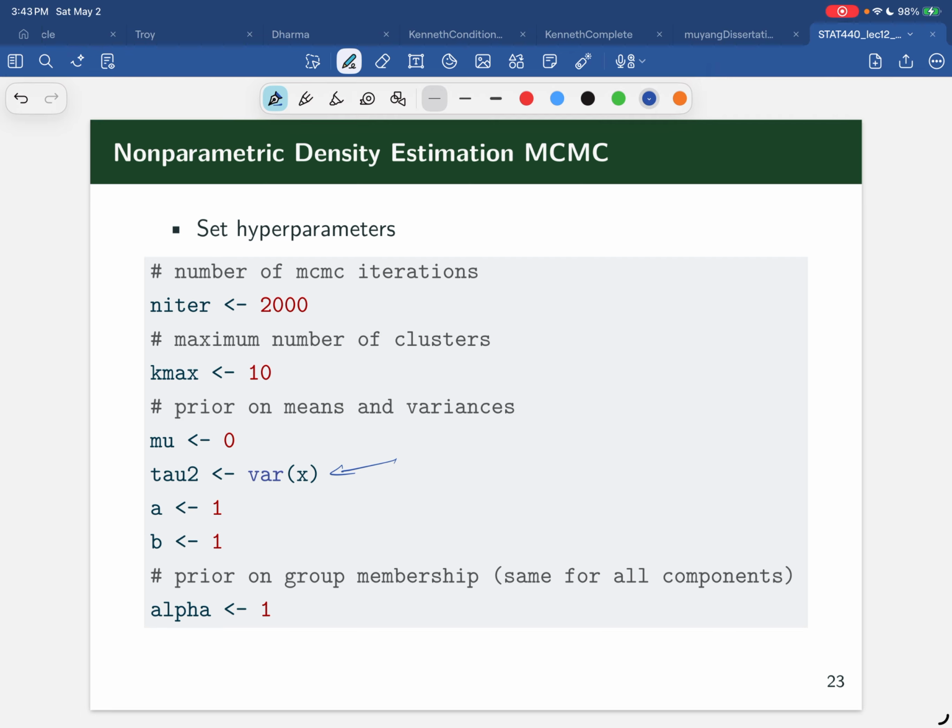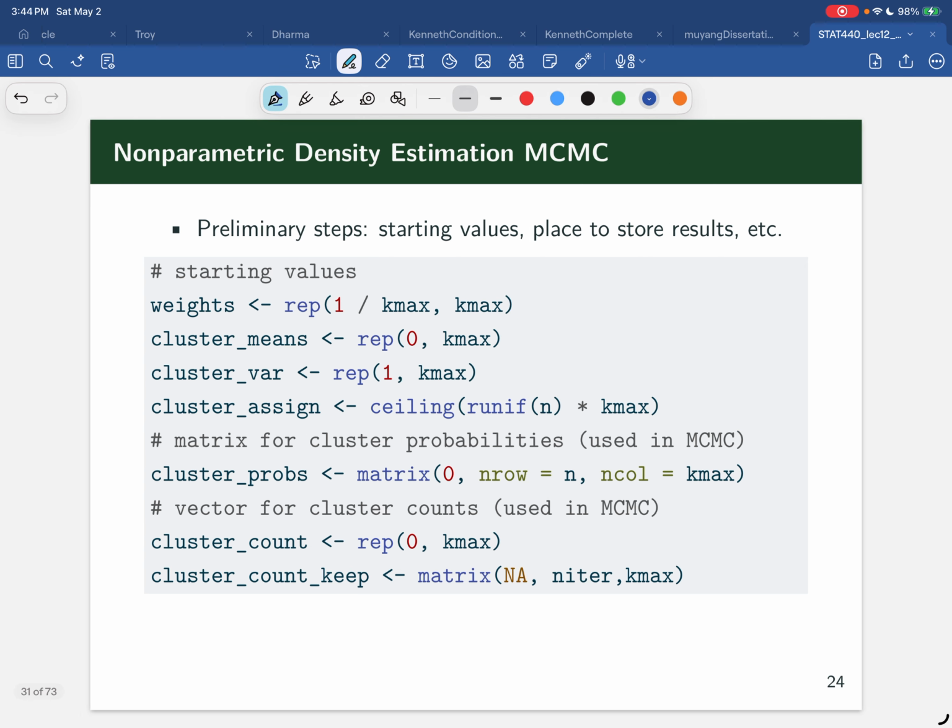And that's going to be basically uninformative, because the variance of the whole thing, of all the data, is going to be larger than the variance of any of the individual mixtures. We're putting on a diffuse prior through our Dirichlet model. We're setting all of the alphas equal to 1, and so we're not going in with any prior information about which mixture is going to be more probable.